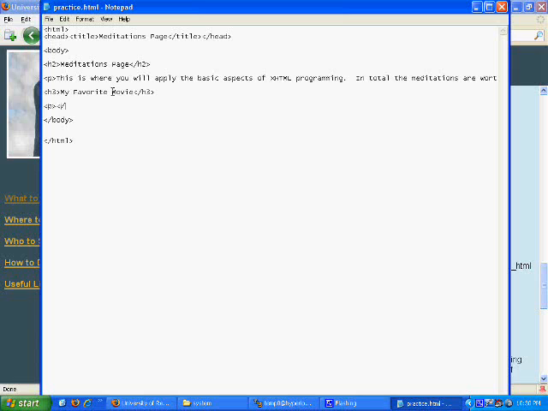Paragraphs are placed between a pair of paragraph tags. You'll put your paragraph right in the middle of that squinty part between the two of them. So I'm going to say, my favorite movie is My Little Pony. And there's far too much capitalization in that sentence. Maybe I need quotes around My Little Pony.